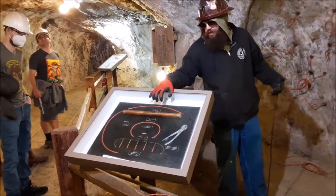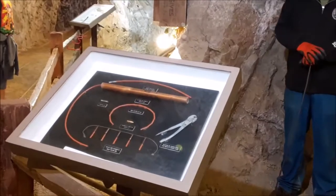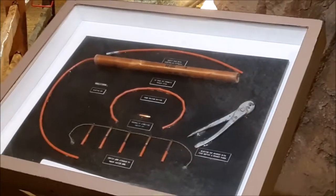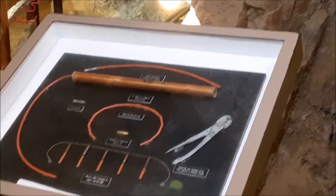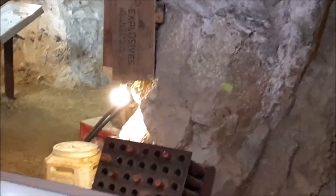But right here in front of you is a stick of black powder dynamite, and those will freeze anywhere below 55 degrees. Down here on this level, it is 50 degrees year-round, no matter what the temperature is on the surface. It's also the warmest level that we have here at the Mollie. So we have to have stick warmers, just like you'll see next to me, and they would have one of these on every working level of the mine. So for us, there'd be 5 stick warmers down here.